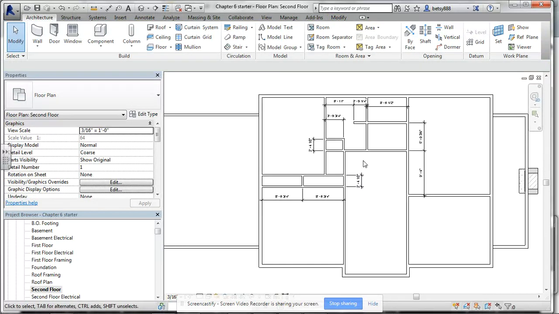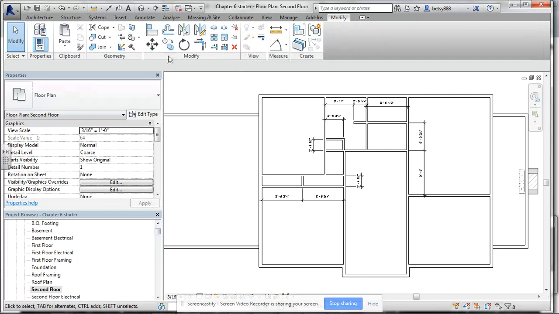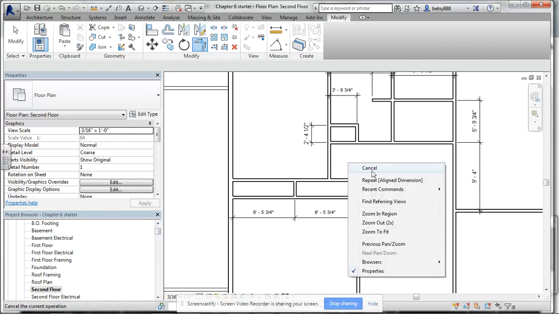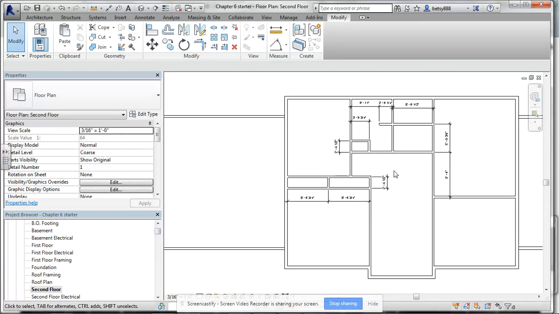The only other thing that I forgot to do ahead of time before I did all the dimensions is you need to trim away part of a wall. This part, if you look at that page, is supposed to be not there. So I'm going to just use your trim tool and pick the 2 parts of the wall you want to save. And now if you look, that looks just like what's on page 6.8. So that is the end of 6.2, which was adding the interior walls. Just make sure your model has all the same dimensions as this.